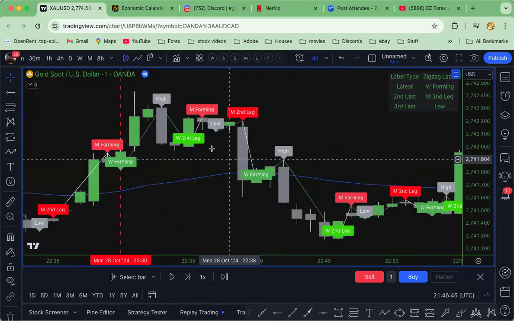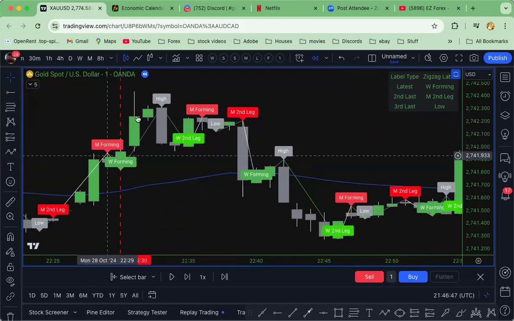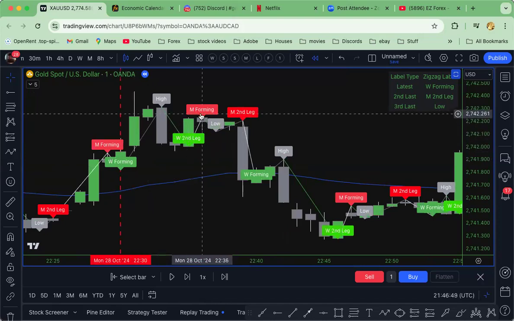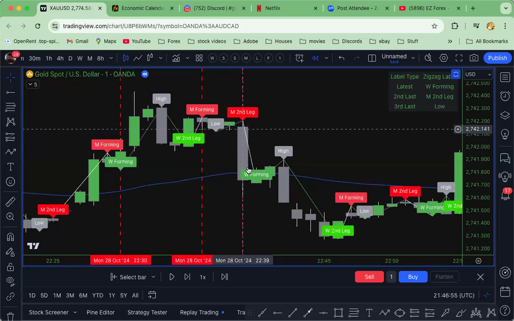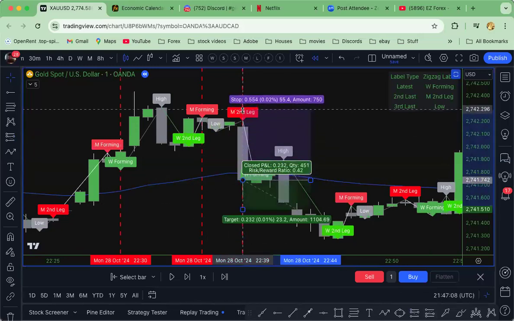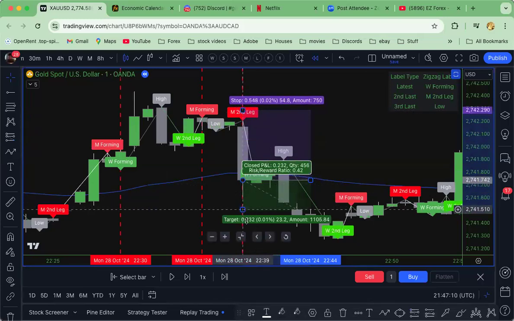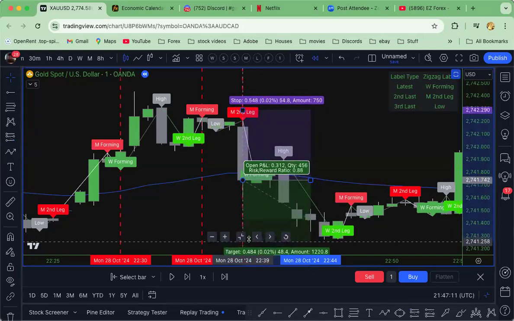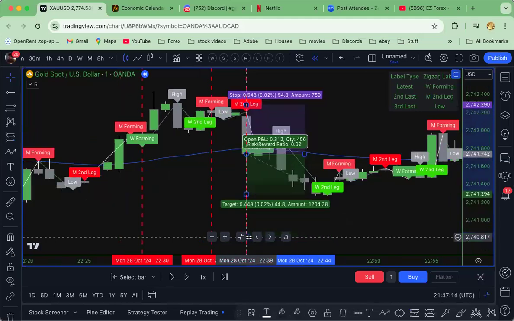So we were waiting for the second leg of the M to form. And then boom, we can see here the second leg of the W is forming. So you had an entry from here on the 1 minute, or you had one from here. You see, that move didn't look too good on the 15-minute chart. But if you traded from here or from here, and let's pick the worst one first, let's not pick the best one. You started from here, your stop loss was above here, boom. And then you went down to here.